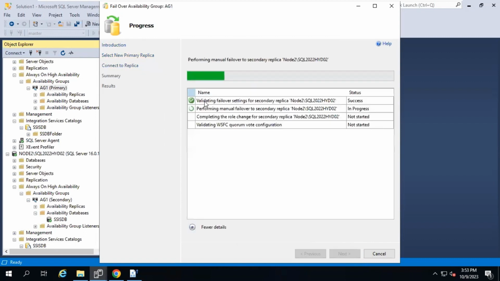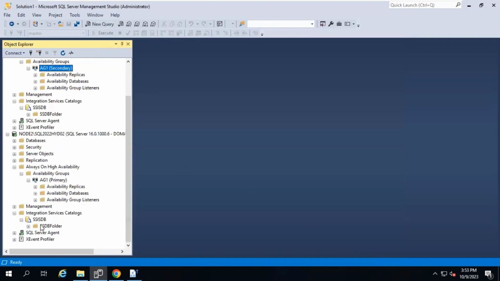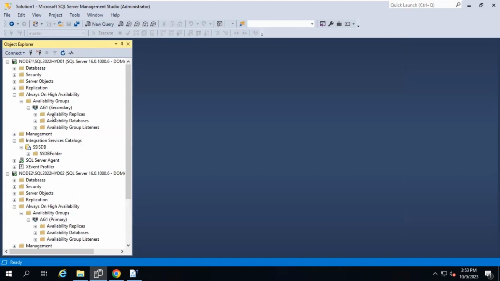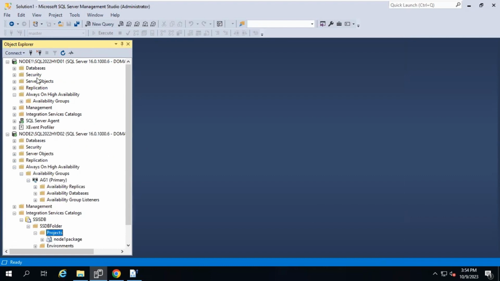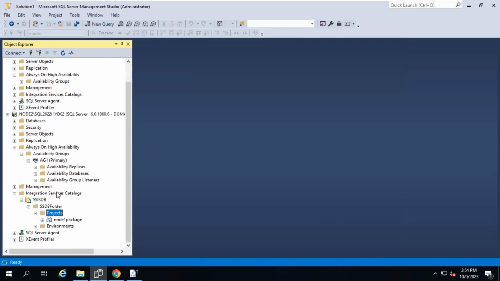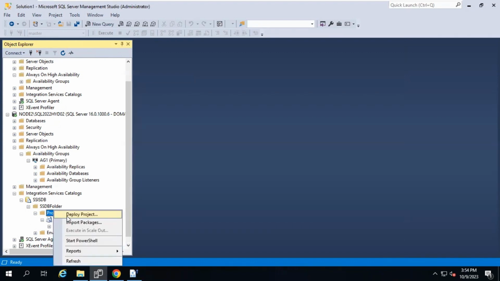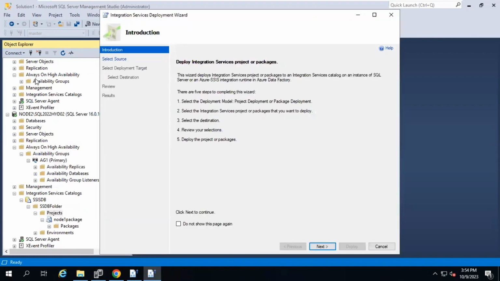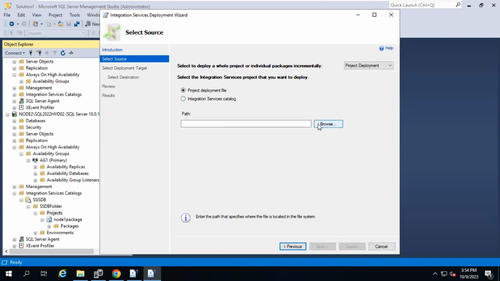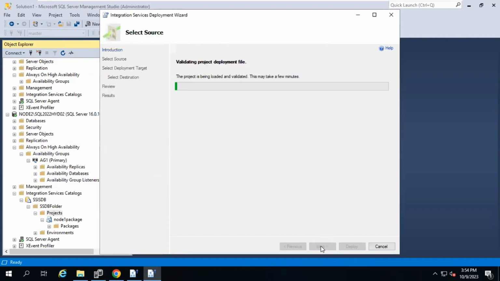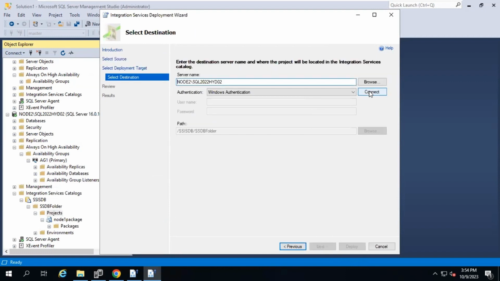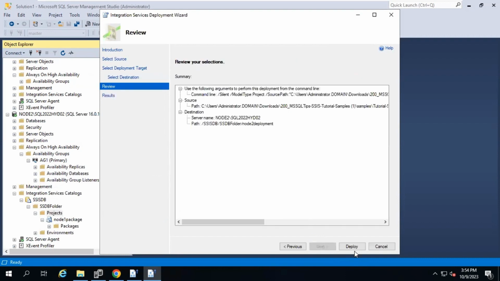So it will fail over, completing. Okay. Yes, done. This also has no challenges here. So the main issue will come here. SSIS developers don't know where my AG is running. So because of load failure and unavailability of node 1, the node may fail over from one node to another node. So developers will connect here, and they will try to deploy a new project as it is, like how you were doing here, right click, next, and another project I'm trying to deploy. And I'm sure that it will fail. Why is it going to fail? Let me let it fail.